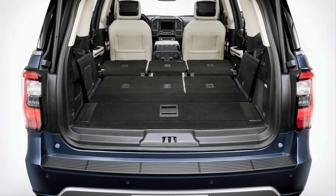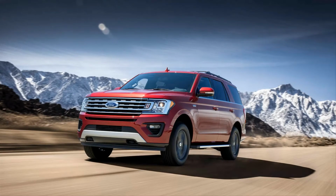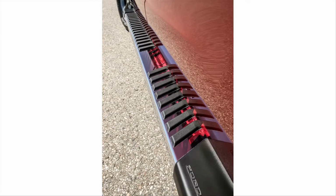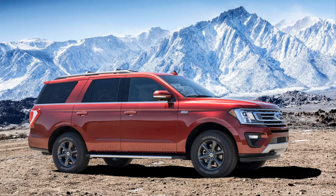The new Expedition is a clear leap forward in terms of refinement, power, and capability over the outgoing model. And it finally moves Ford toward the front of the pack in the full-size SUV class itself. The Platinum trim is certainly the plushest of the breed, but go heavy on those options and it's possible to spec an $85,000 Expedition. That's not only pricey, but it's also just 10 grand away from stepping into a fairly loaded Navigator, and for that dough we'll take the serious horsepower and comfort of the Lincoln.